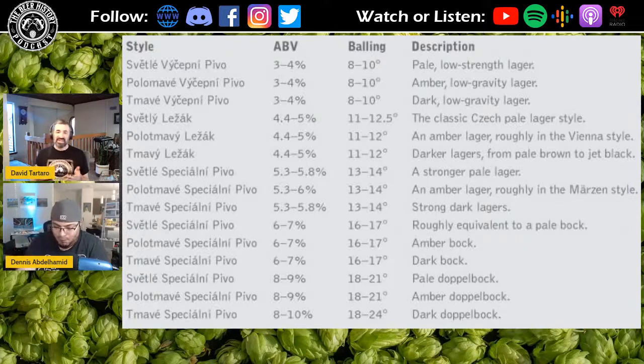So here's the thing. The Czechs name their styles, how do I word this? I was just reading, this is brand new to me, so I'm definitely not an expert on this. The names of their styles are based on the color and the strength, I guess. So it would be like if we called our beers heavy red beer, or light brown beer. I wish I could translate these styles. Not so brown beer. I think it would be super interesting.